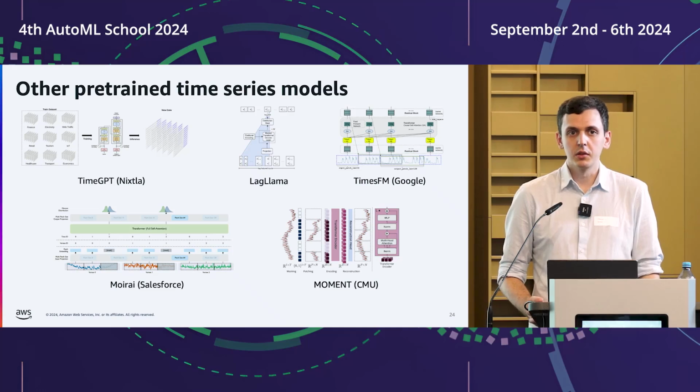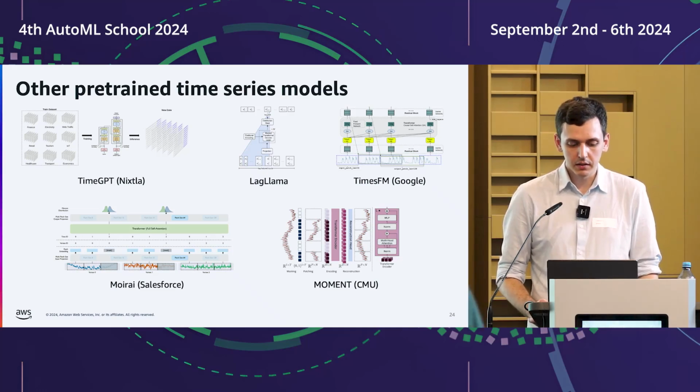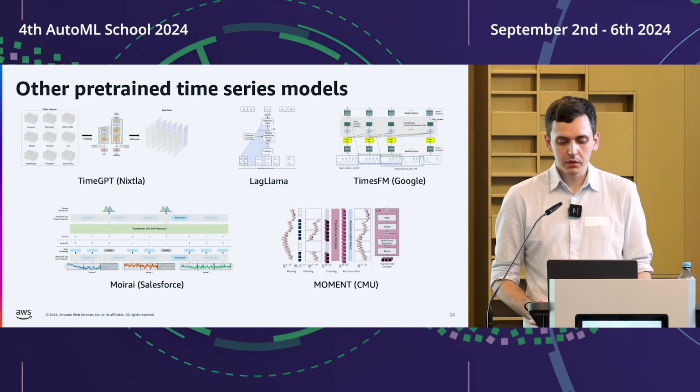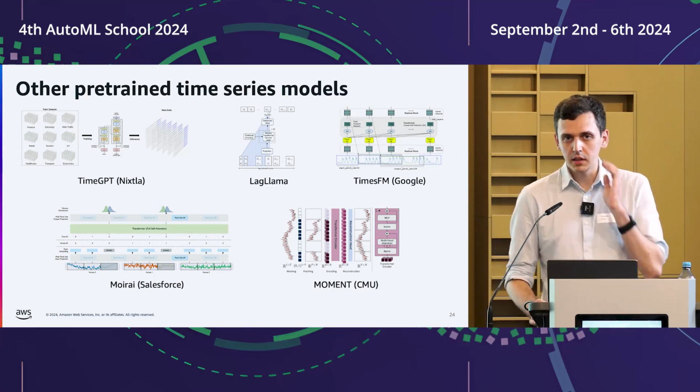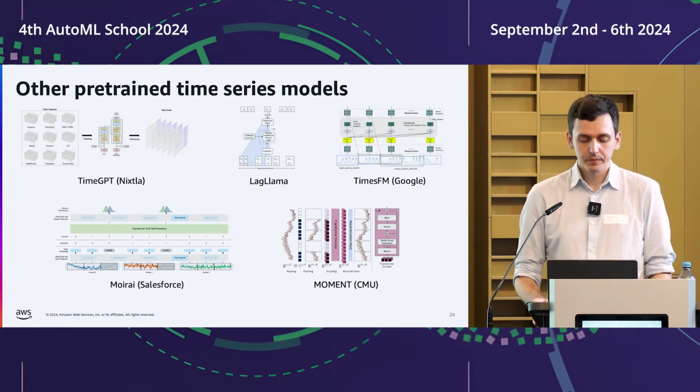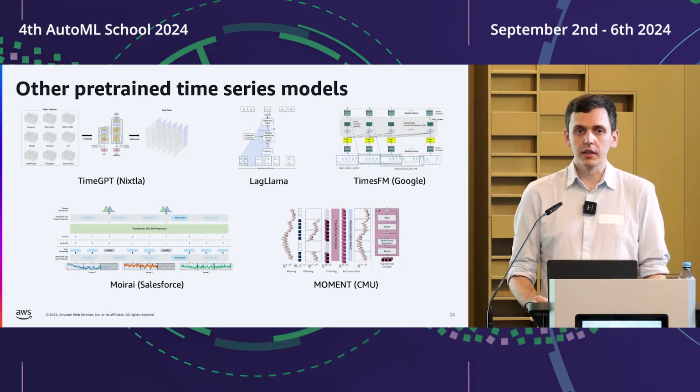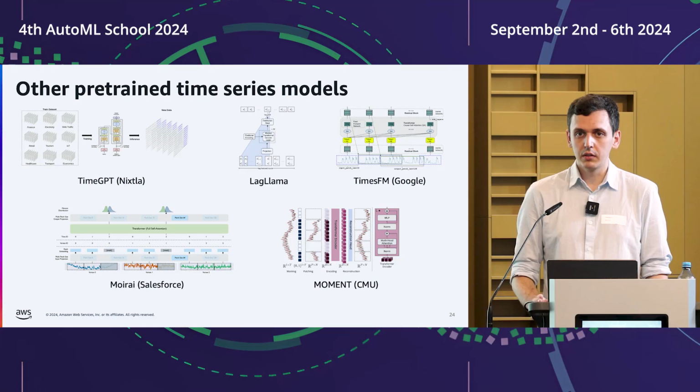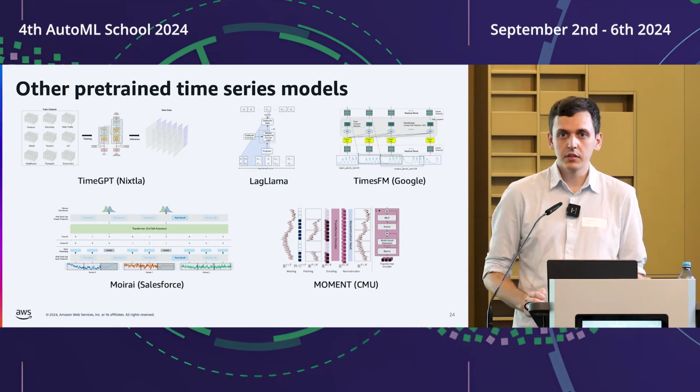But in general, it's a pretty active field where lots of models are being released out there. And in our paper, we try to benchmark against everything that was available at the point of submission. An important difference between our architecture and all these different ones that I mentioned here is that for Chronos, we really just used out-of-the-box LLM architectures without any changes to the architecture itself. We only changed how we represented the data, how we trained it, and how we enriched the data set.